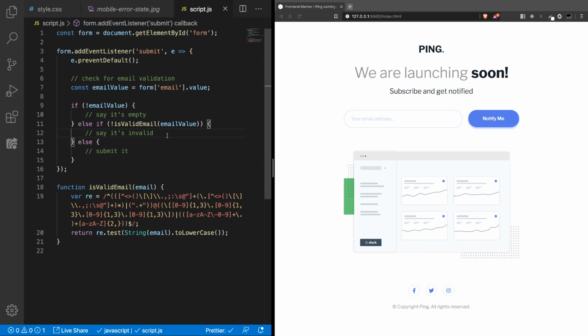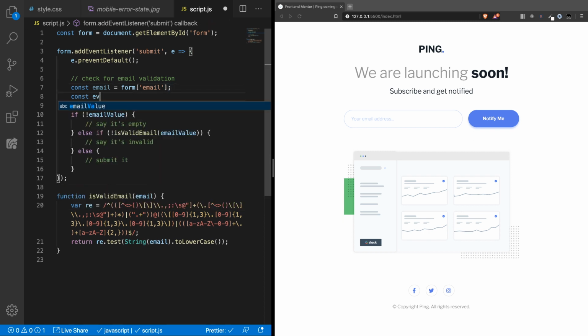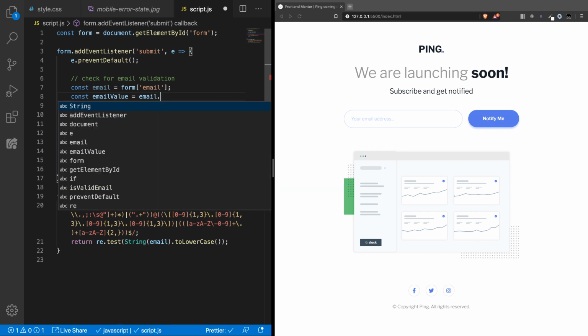We need to target the span element, the small tag, and the input, which is this. So we have the email, and we want the email value.